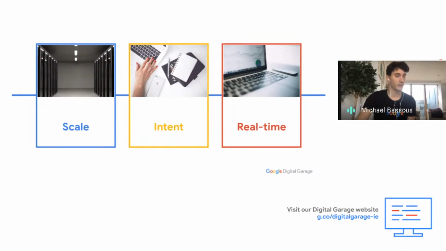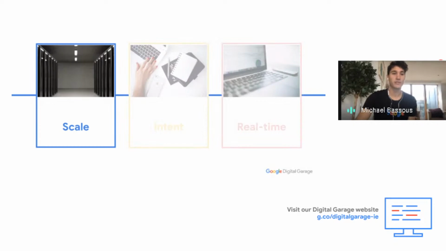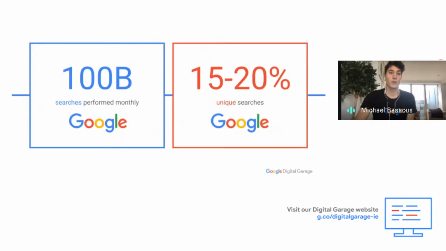We're going to go through all of them, starting with scale, obviously. Scale is absolutely fundamental. I like to think of it as the building blocks. You can have a Gaudi-esque plan for an incredible building, but without the blocks to actually build it, it can never live up to its original conception. When we talk about scale, we look at the value and the growth when it comes to data. Google is a phenomenal, unique source of anonymized and aggregated data to learn about consumers' changing patterns. In the past, companies looking to learn more about their consumers had to depend on relatively small sample sizes or analyst reports.